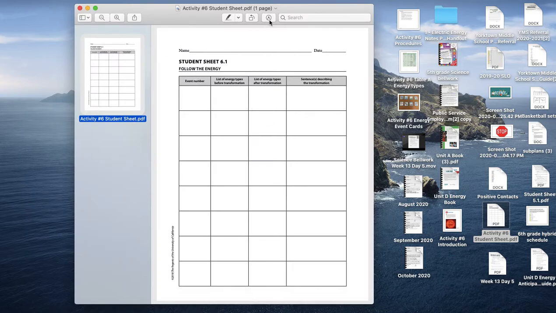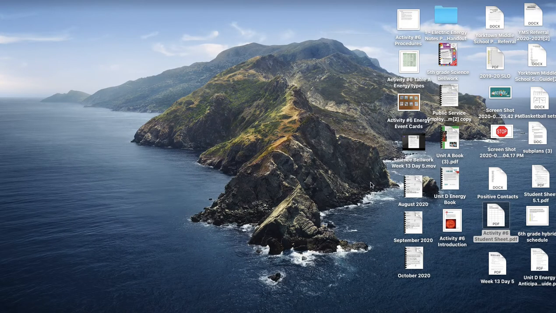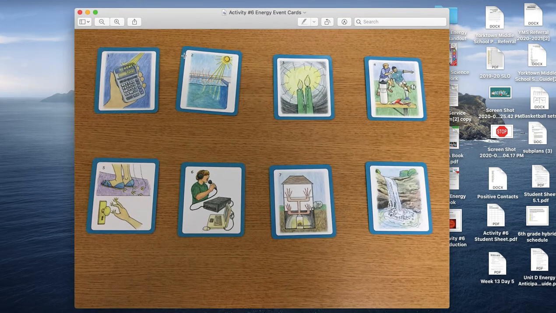We'll go ahead and put the event number in there. So this is event number 1. Okay. It wants us to list the energy types before the transformation. So what we need to look at real quick is the energy card and what is causing this calculator to even have power, right?